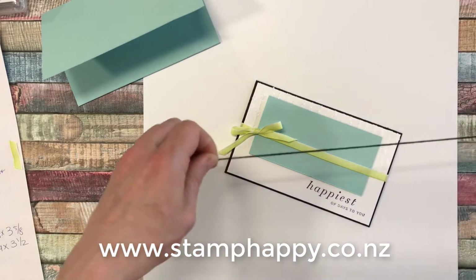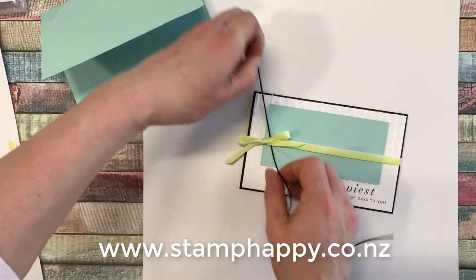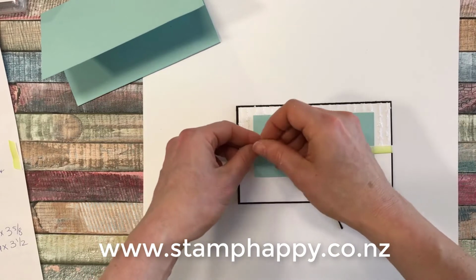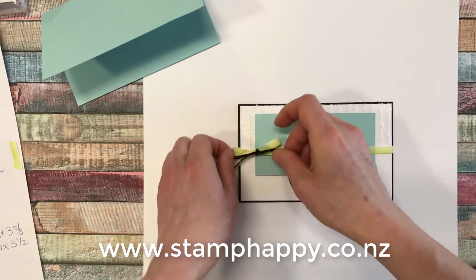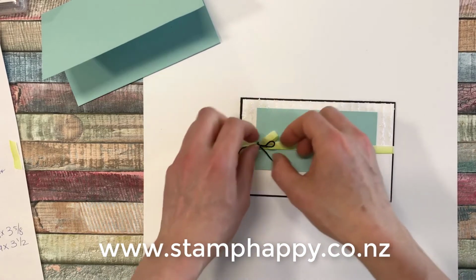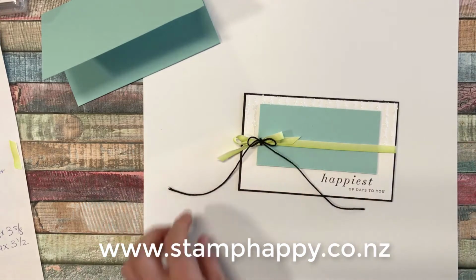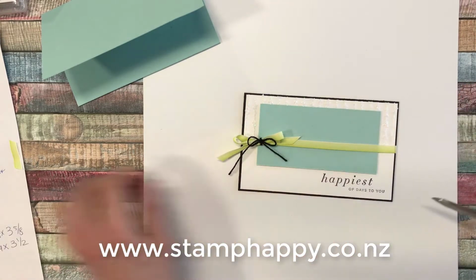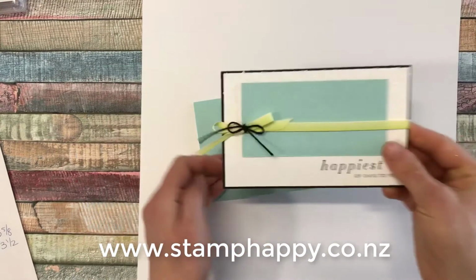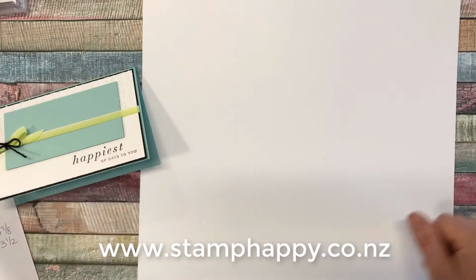And then I've also added a bit of black twine. I'm not being very economical with the supplies on this video, just because I don't want to have to pull it apart and do it twice. Okay, and now the black twine ribbon, in my opinion, you want the bow to be smaller than the lemon lime twist one, so it's more of an accent. And then those need to get trimmed. Okay, I'm happy with that. Let's go ahead and put that on like so.